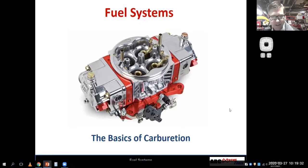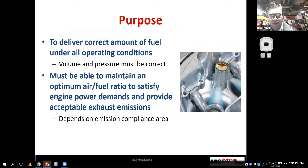All right, basics of carburation. And of course, we have a beautiful looking Holley there on the screen. We're going to get through some of the basics and then get into choosing the right carburetor and the calculations related to that. We're also going to then relate this to using your flow bench.